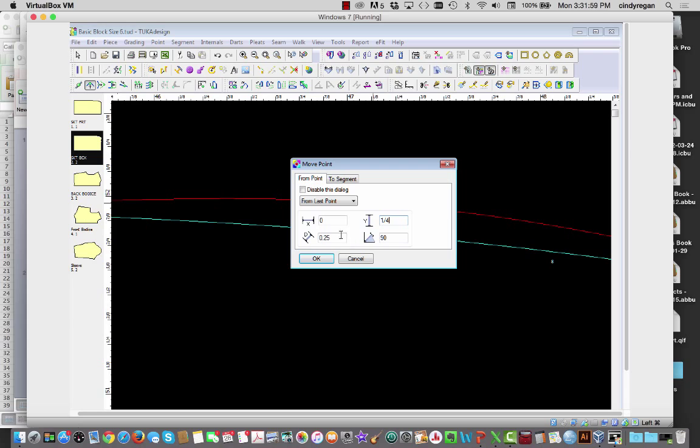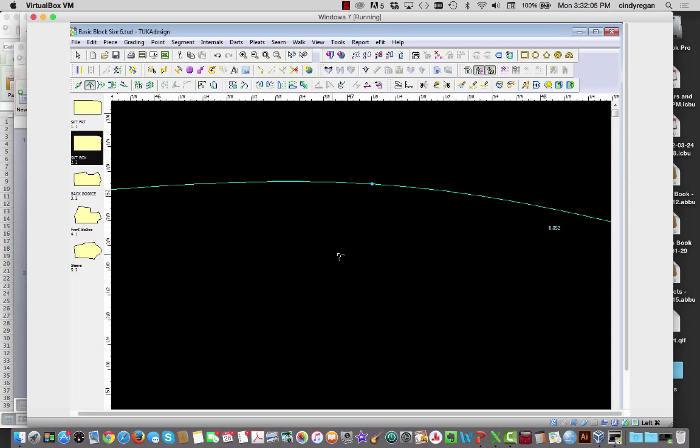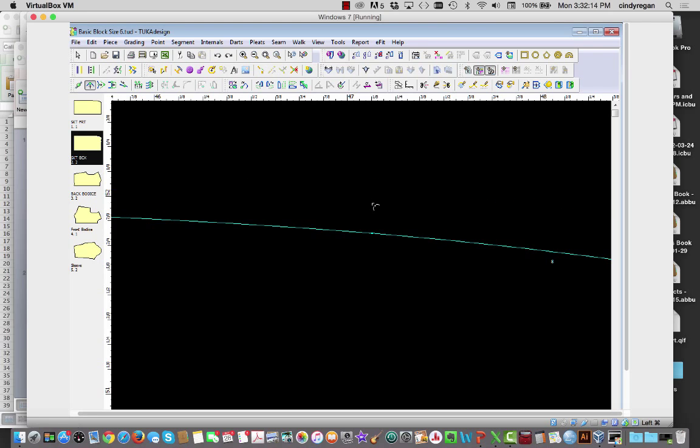I can do either one, and you'll notice that it converts it to decimal. And click on OK. So you notice that my point actually moved. Now I can also use Edit and Undo or Control Z to not move a point.